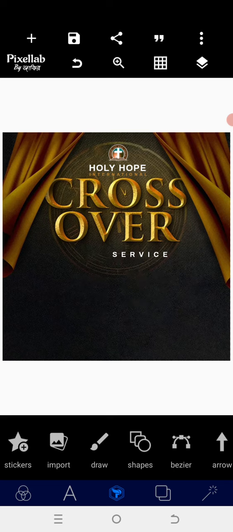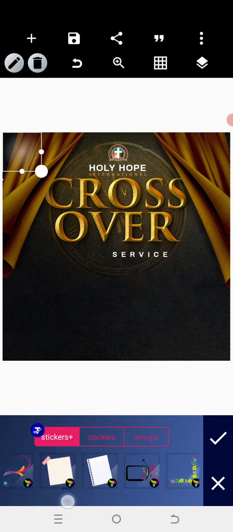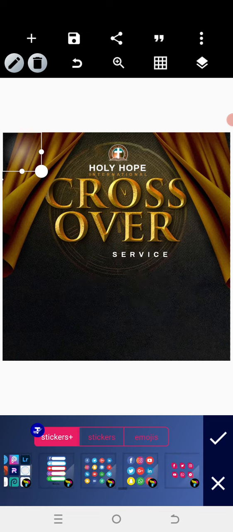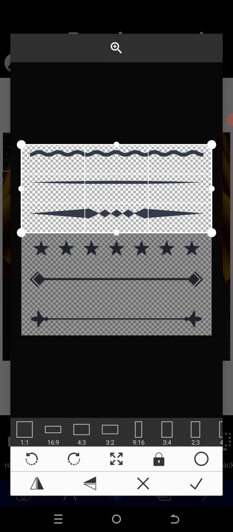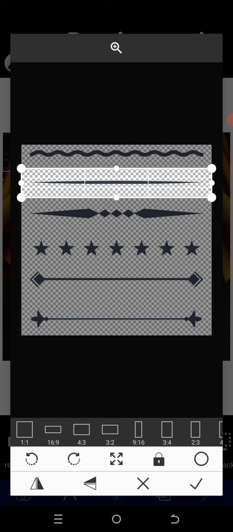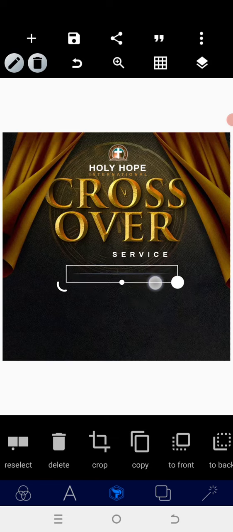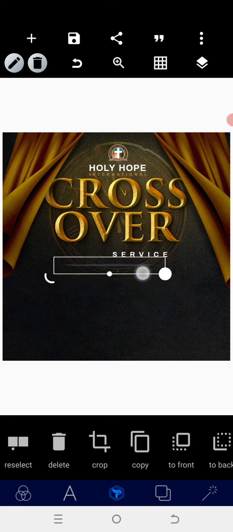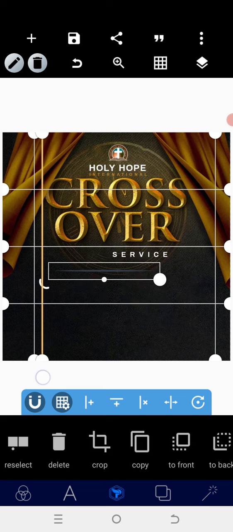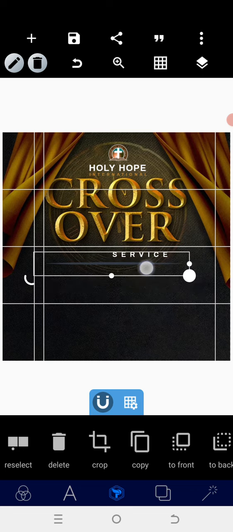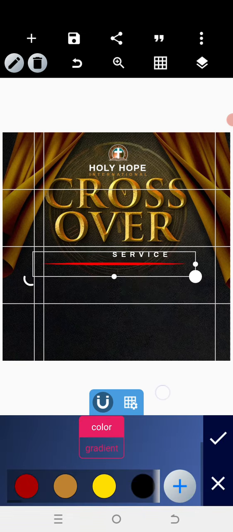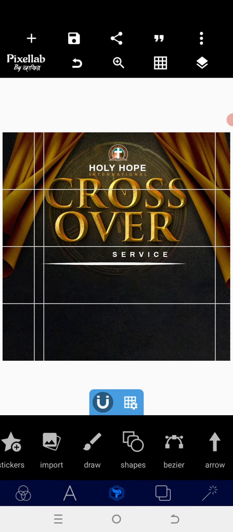What's next? Go back to the sticker, then get into the sticker and look for this line stuff. Okay, crop out the one you want. Let's say I want this. It has to be selected. So selecting this, we are going to position it using a kind of demarcation grid here, and use it as the basis of my setup. Then you increase the size and let it move from this edge towards the other edge. When you're able to do that, change the color to white. After the whole write-up, we are going to close, so we'll position that there.